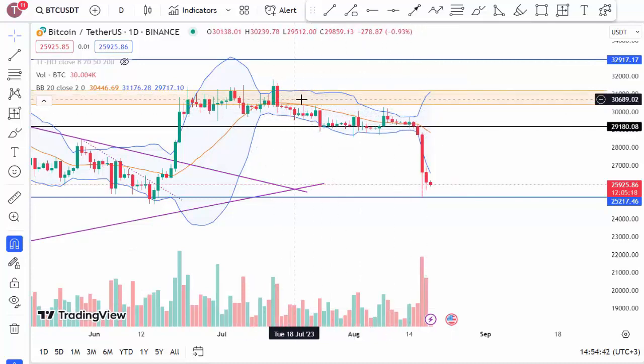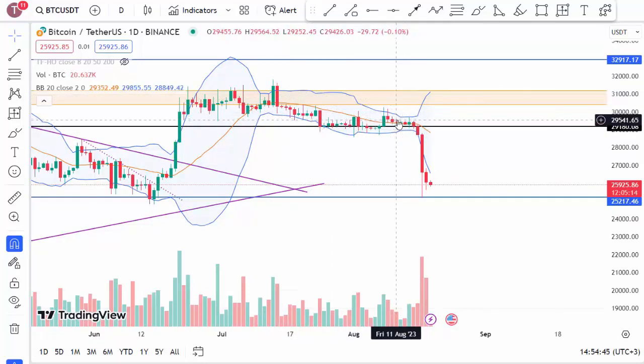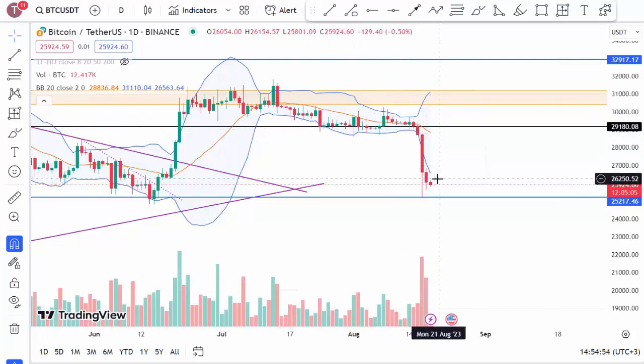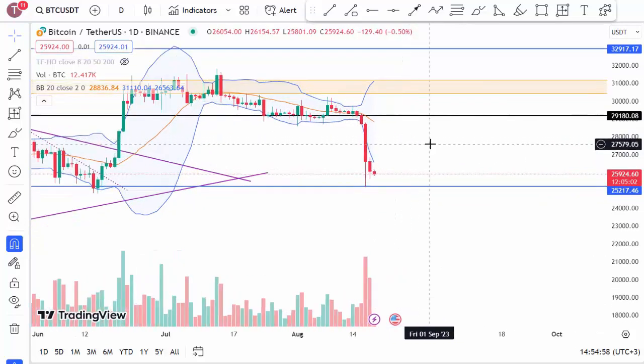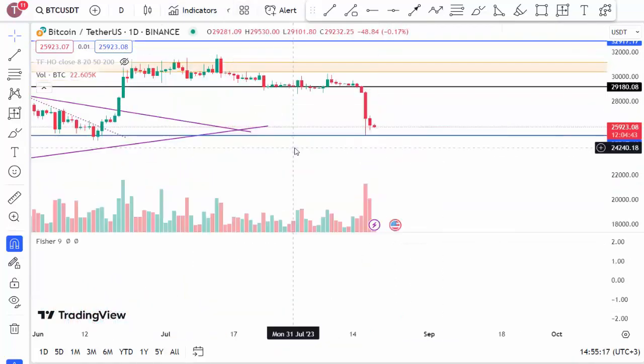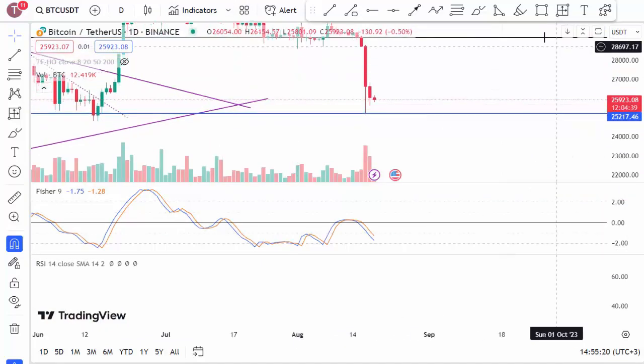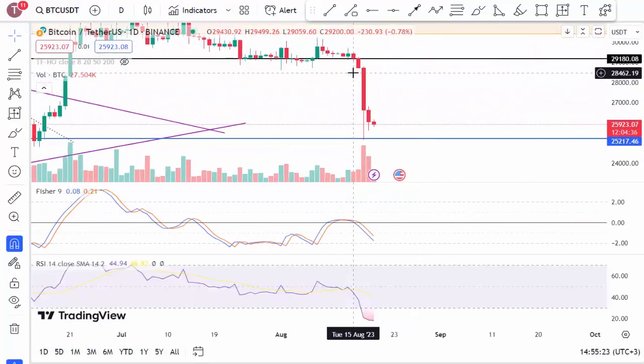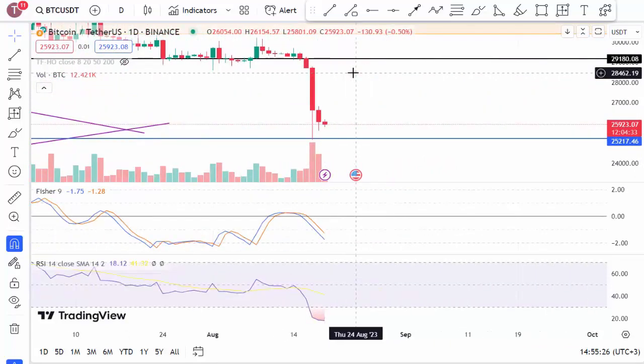We can see that the Bollinger Band has currently been breached to the downside, my friends. Even though we've explained the fundamental concept of the Bollinger Bands in our past videos, in a contracting area, whichever way the Bollinger Band is breached, the price movements show a significant downward or upward trend in that direction. Currently, since the Bollinger Band has been breached downward, we can say that we are seeing a significant downward trend in price movements. Additionally, we would expect the price movements to enter the range of the band. In the coming days, this could cause us to see small upward movements. We can also say this.